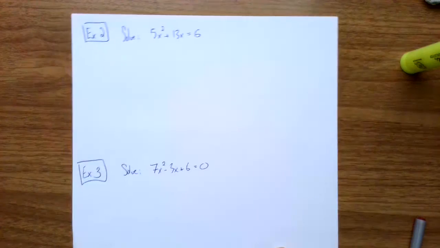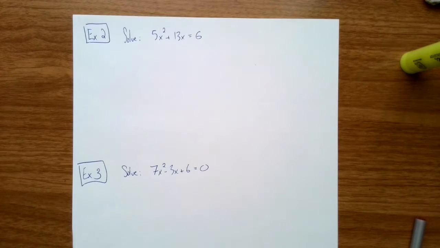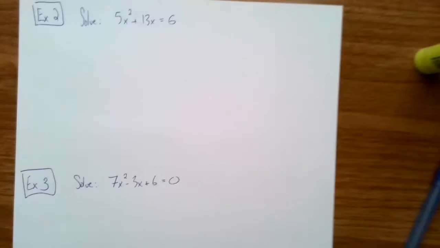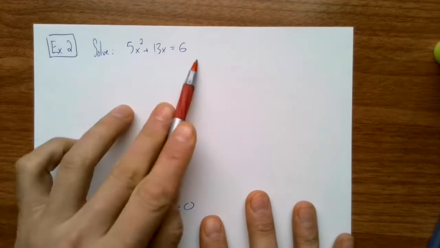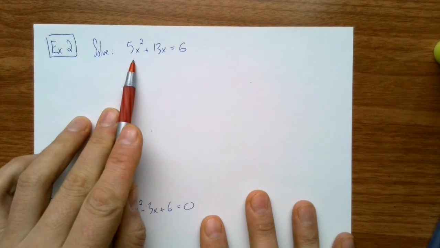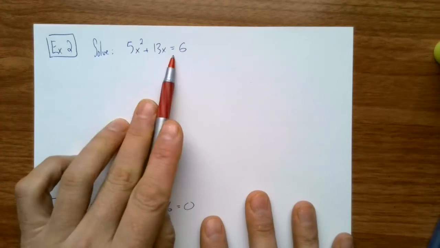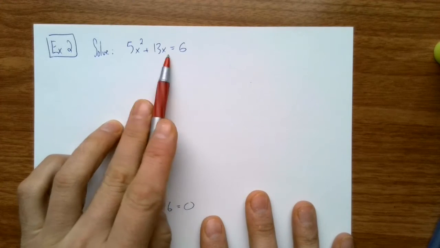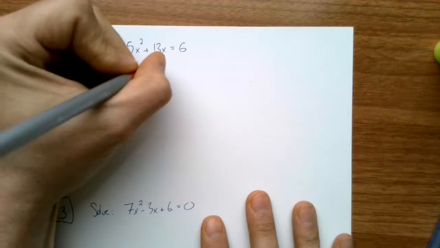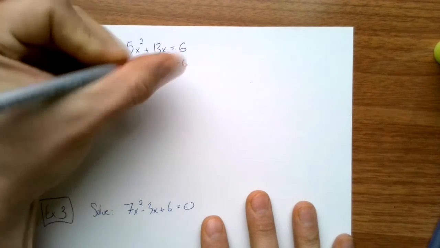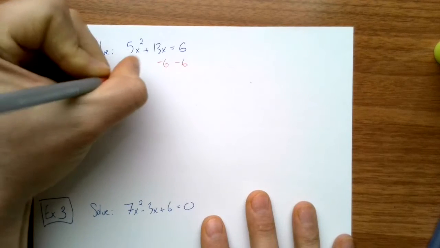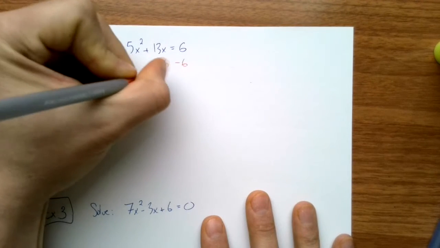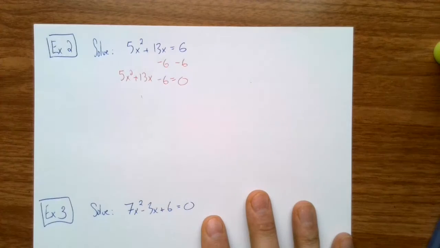Now, we're going to look at just 2 more examples that have slight little variations that we want to make sure we're prepared to handle. So, for example, here on number 2, we can see that this is not in standard form. All of the information is not on the same side. Also, our equation is not set equal to 0. So the first thing we're going to do is subtract 6 from both sides to give us that resulting equation.